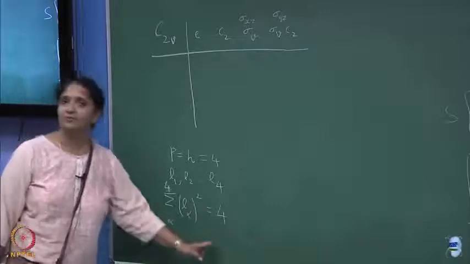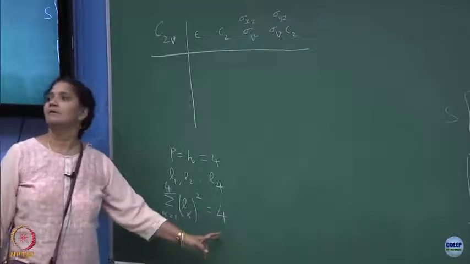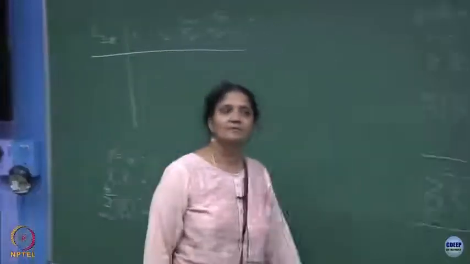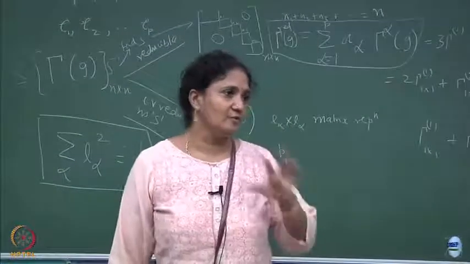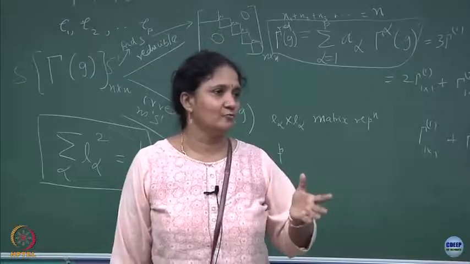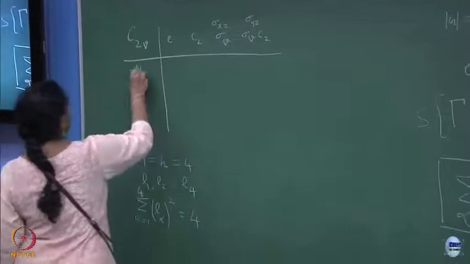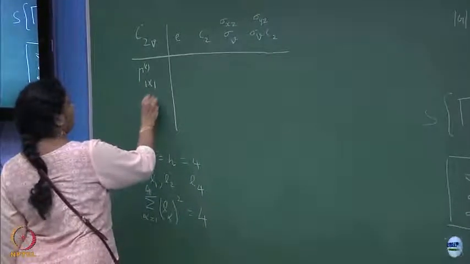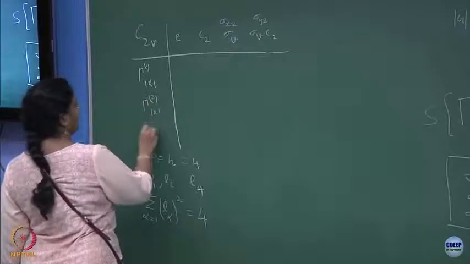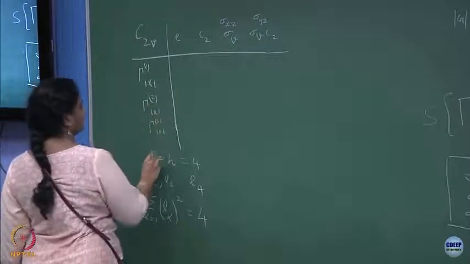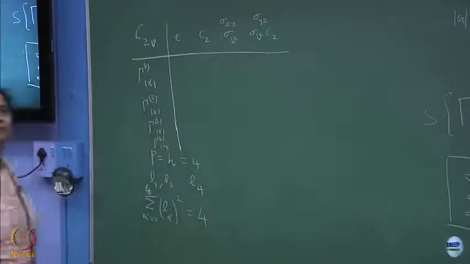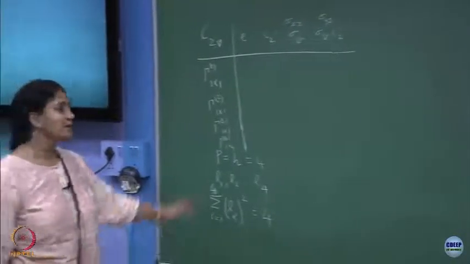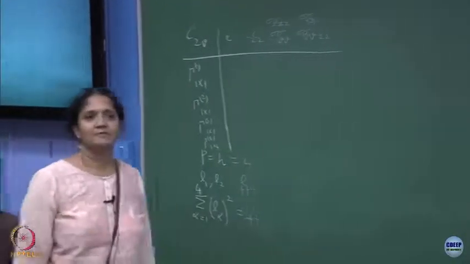So, what is the solution for this? What are the possibilities for this? Can you have a 2-dimensional matrix? Everything should be non-zero. There should be 4 non-trivial, at least 1 cross 1. So, the solution is that you can have a gamma 1 which is 1 cross 1, gamma 2 which is 1 cross 1, gamma 3 which is 1 cross 1, and gamma 4 which is 1 cross 1. Okay. Each of the 4 irreps has to be only 1 dimensional.